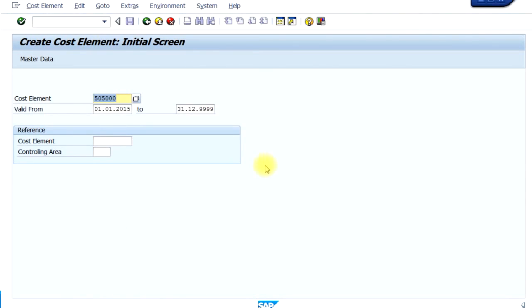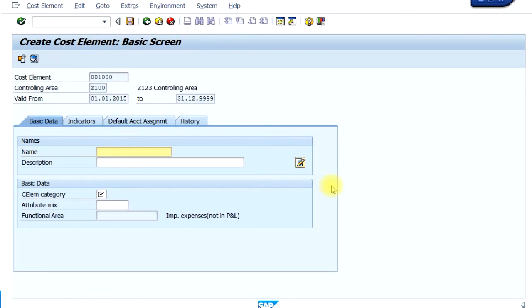And I'm going to give a secondary cost element starting with 801000, and I'm going to call this allocation of salary expenses.